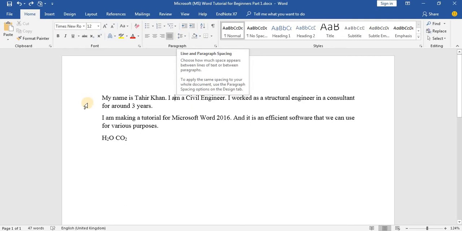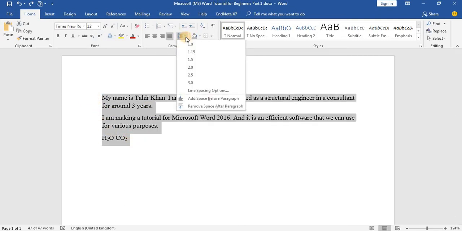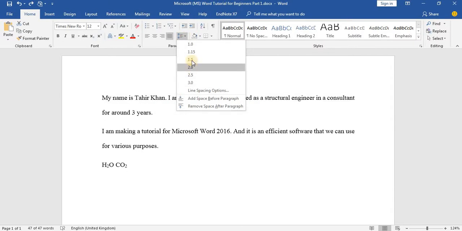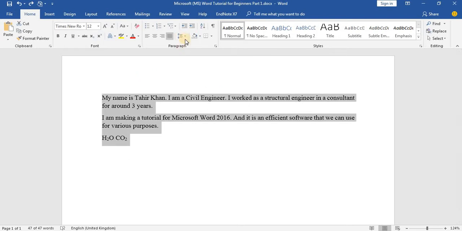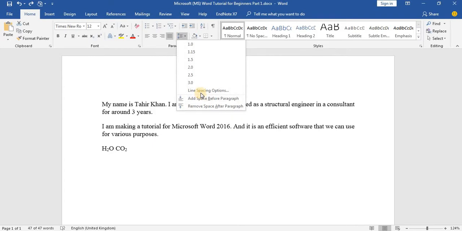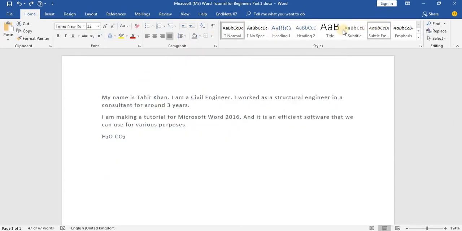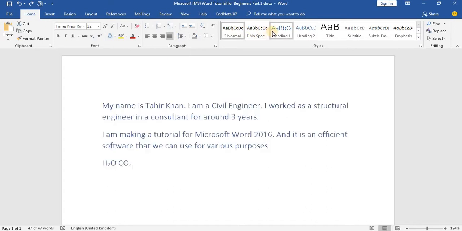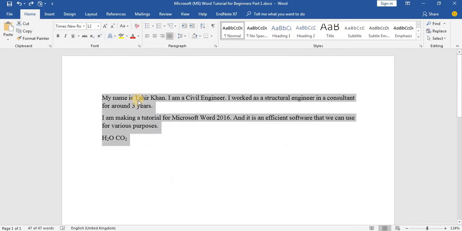This is for the space between paragraphs. Suppose these are the 3 paragraphs. You want to give the space. If you want to increase the space, just select and you will see that the paragraph will be changing. You can also add spacing options manually. आप manually भी add कर सकते हैं spacing के options. And these are the things that we will be talking about later. इसको आप heading के लिए use कर सकते हो, but this thing is having a very broad and important use that we will be talking about later.